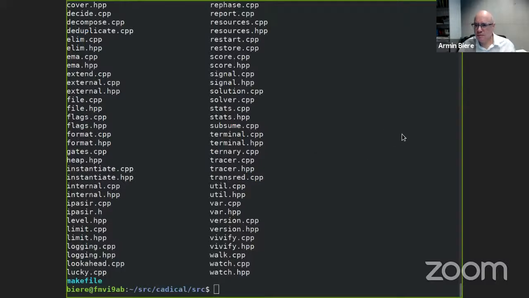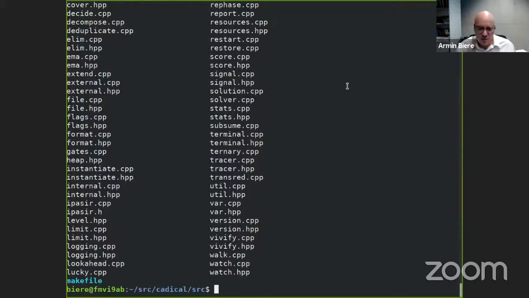I have a question. It's actually general. I tried to use Cadical in my course. What I did, I asked students to change the parameters and see the impact on the performance of solvers. So my question is, is there a justification for the default values you have chosen for several parameters?